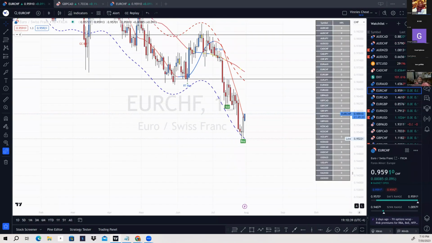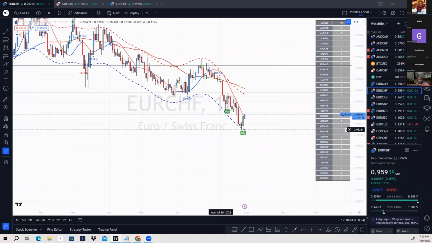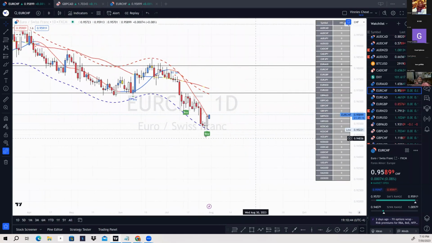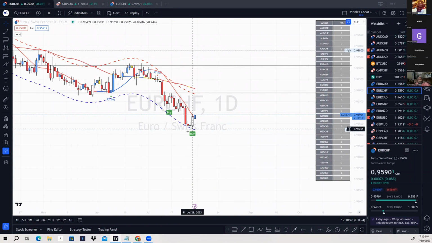Euro CHF, we can see price came outside of the band, and we don't have a cheat code buy signal, but we still have a valid trade because this spike went outside of the band. That's one of the things that we're looking for. It doesn't have to be a full candle, it can be a spike. We also have a divergence buy here, giving us an indication that price is going to reverse, and has already started to reverse. This white candle that you see here is a bullish engulfing candle. Okay, so that's another confluence that we have that price wants to head up.